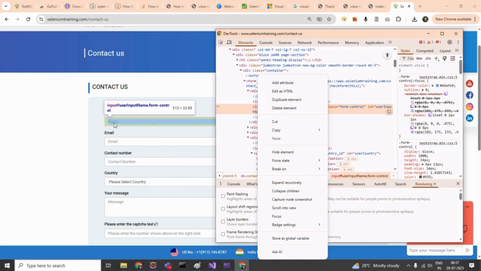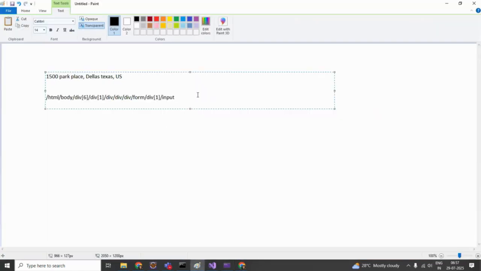You can say this text box. Now, suppose I say about my address, say I'm in Chandigarh: house number 1234, sector 35, Chandigarh.